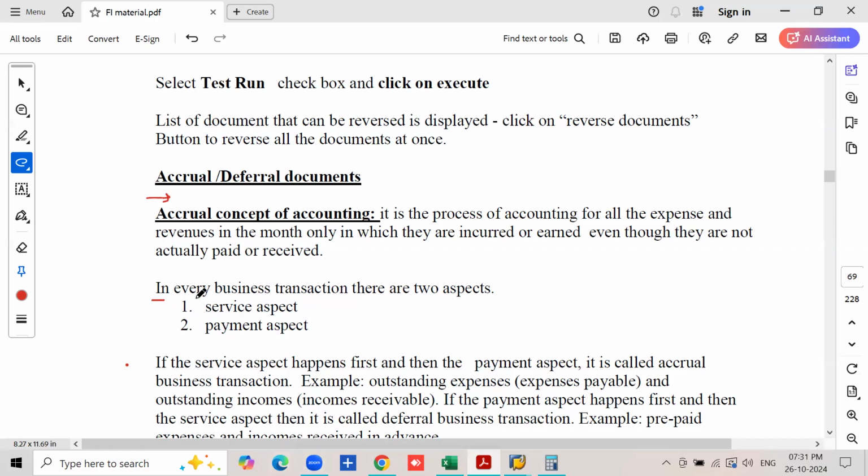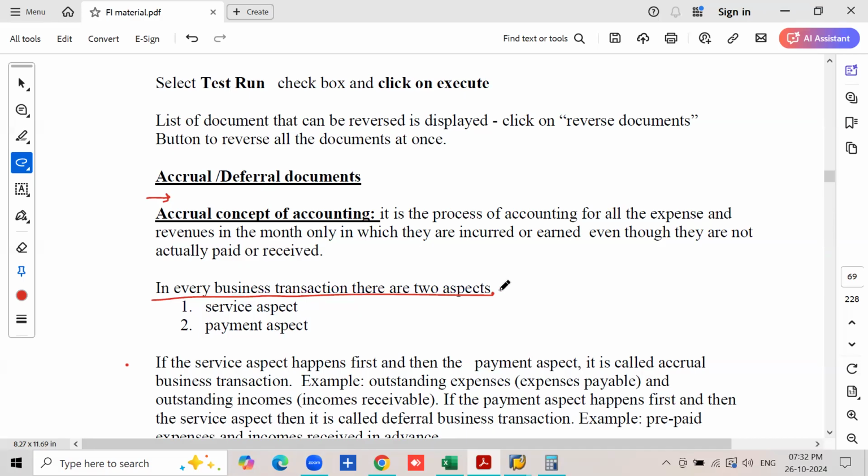See, in every business transaction, there are two aspects. Continue, write down please. Here, the business transaction refers to expenses and revenues.